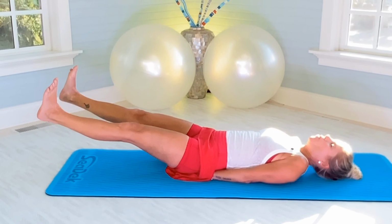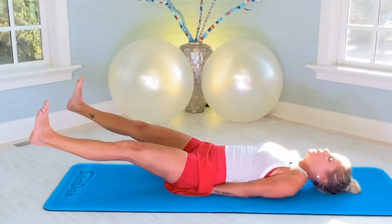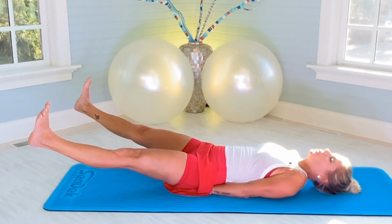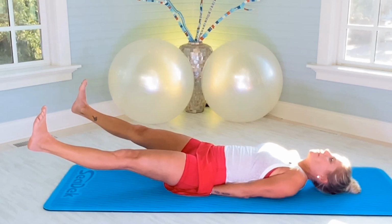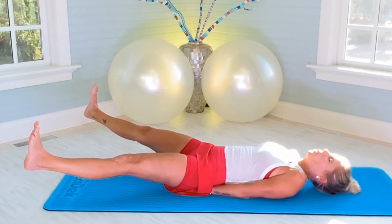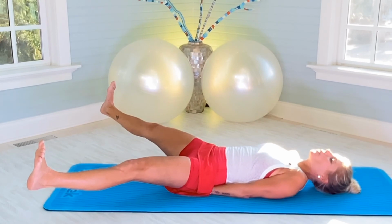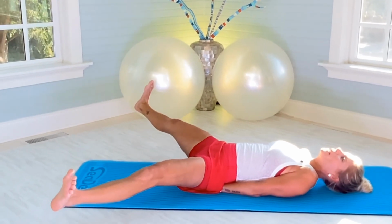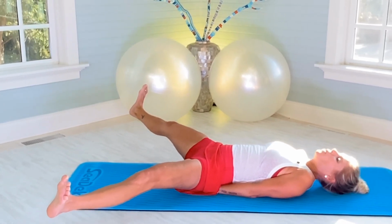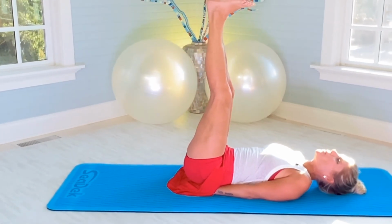1, 2, 3, 4, 5. Again, and again, with the same five-second holds. Last one. 1, 2, 3, 4, 5. Now, oh my gosh, keep the tailbone off the mat.